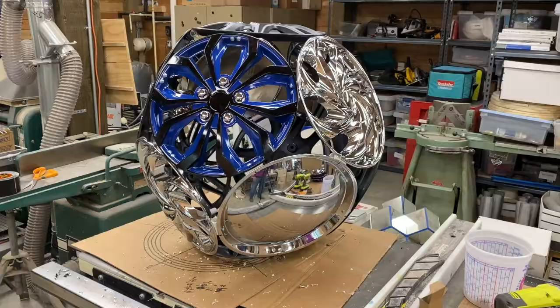So here's the assembled dodecahedron hubcap construction, and all that's left to do is for me to pound a pipe into the ground and install it, which I'll do first thing in the morning.